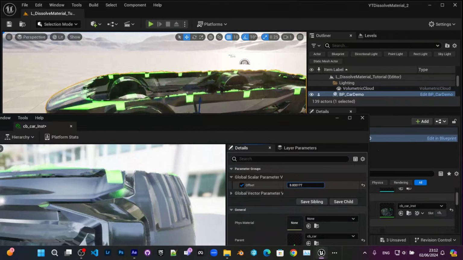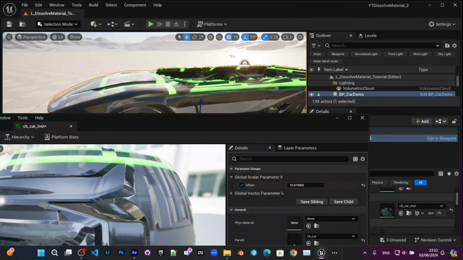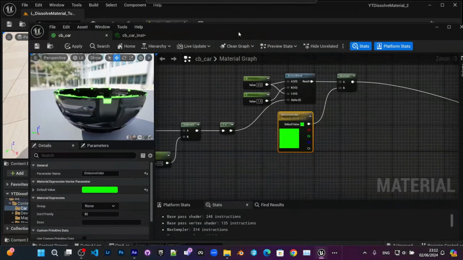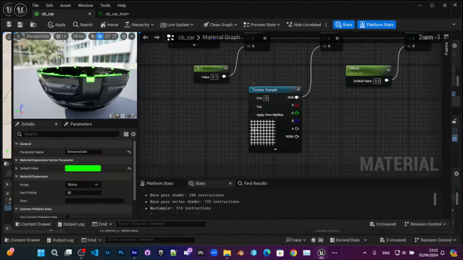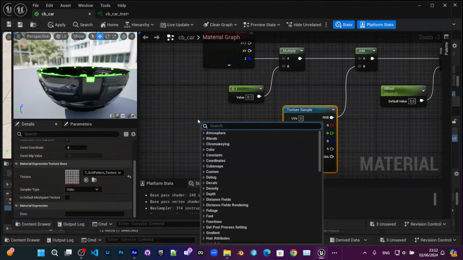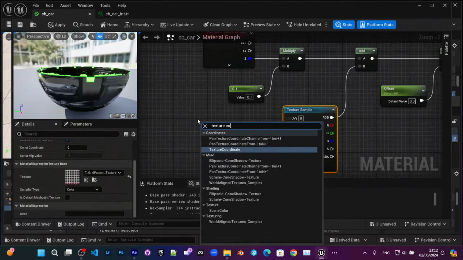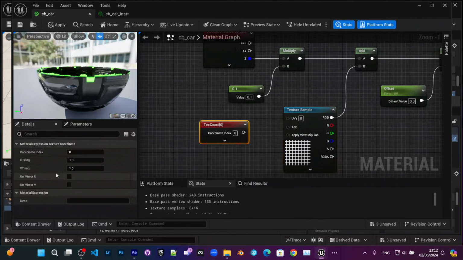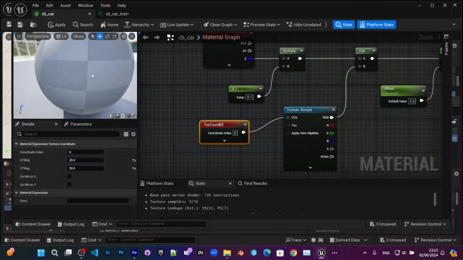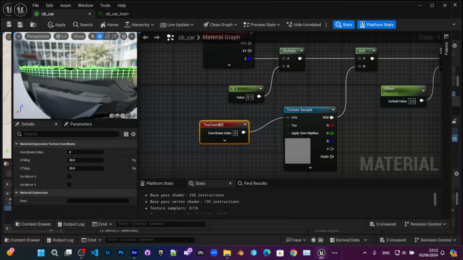This is a very cool effect, but I'm not quite happy because you can see the texture size just for this mask is quite big, so we can reduce that size by maybe multiplying a bit. What we can actually do is go for a texture coordinate, and we're gonna use this to multiply our UV. So I'm gonna go for maybe like 20. So at least that grid spreads into smaller segments. Now you see it's kind of more natural.